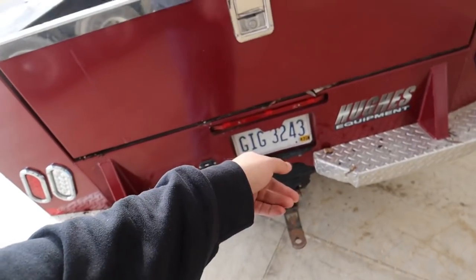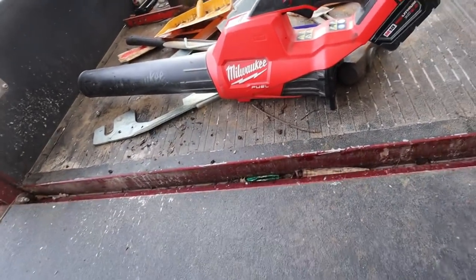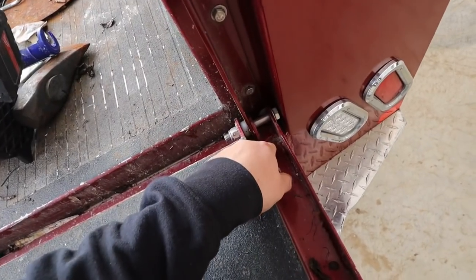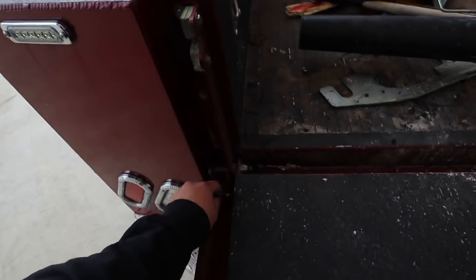I did put a backup camera on here. When I bought this truck, my previous truck had a backup camera and I couldn't go without. So I put a backup camera on here and it quit working. Still haven't fixed it. It does have a good tailgate. One of the only issues I've had with this truck is on the tailgate though. After a while, a couple welds cracked right here. I did take it to Hughes and they fixed it right back up. Haven't had any issues since, and that was 4 years ago.